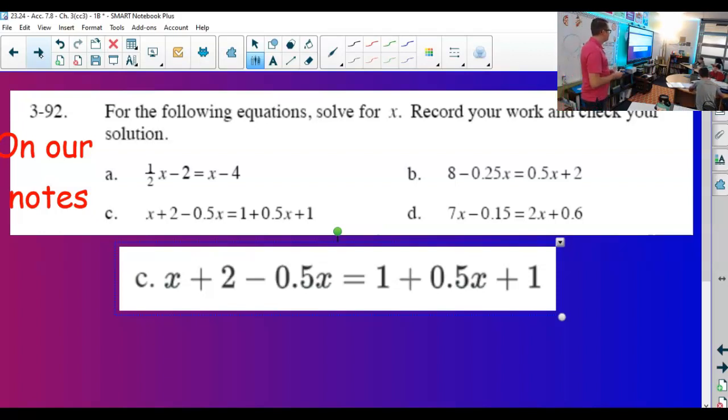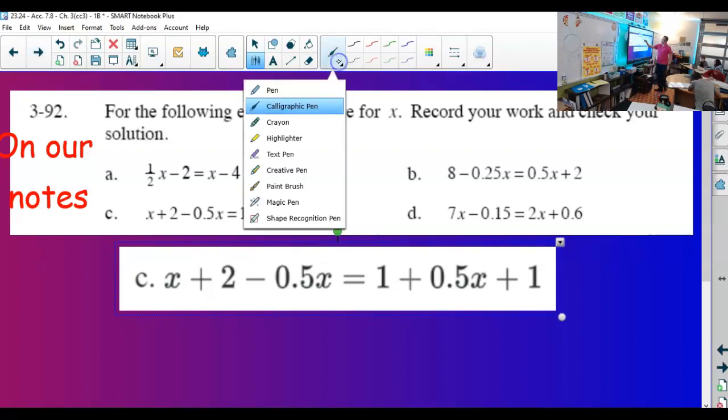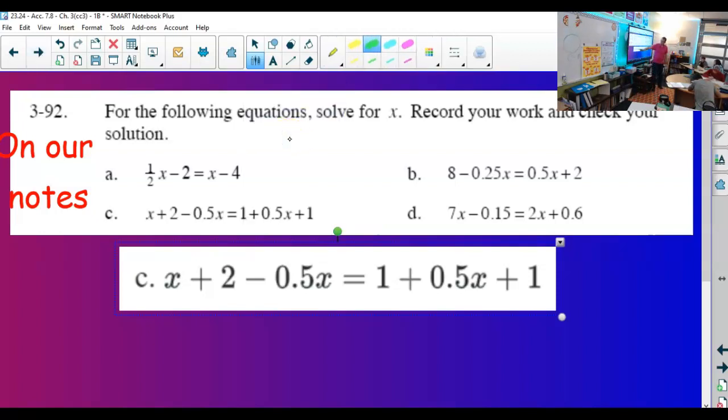Cora, what would you do first here? This is actually not a hard first step. Honestly, I would just add 0.5x to the left side and also to the right. Oh, x. Sorry, you didn't bring up a variable. Now, I would agree with you, but what about this x? So you talked about this x. What about that x?